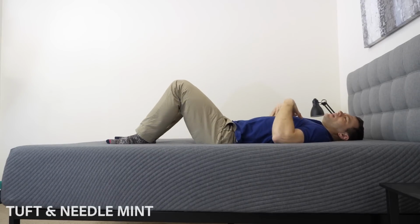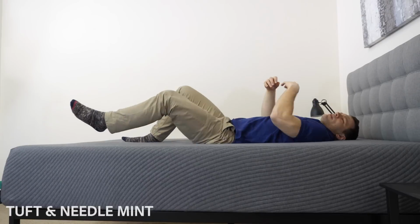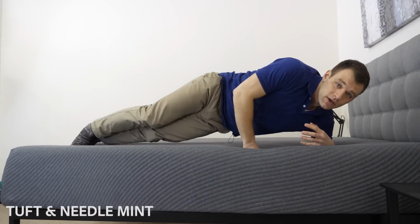Even though I do sink in a little bit more on the Mint mattress, that quick response to pressure that we talked about means I'm not going to feel stuck in the mattress. I can change positions really easily. So I'm going to roll onto my side.